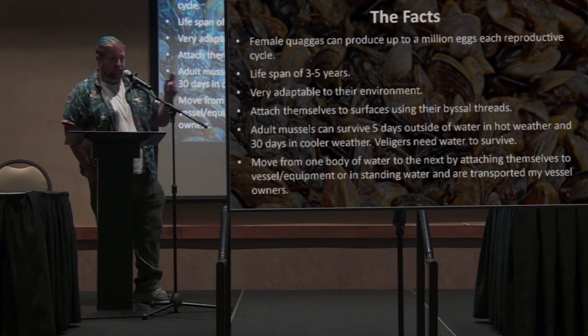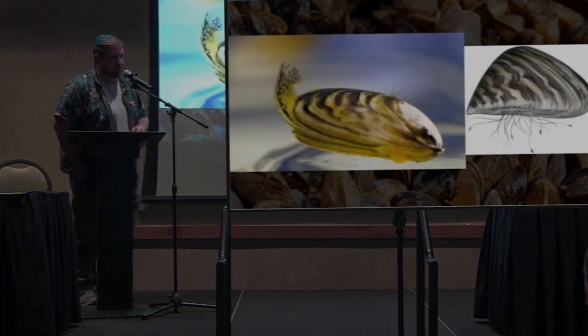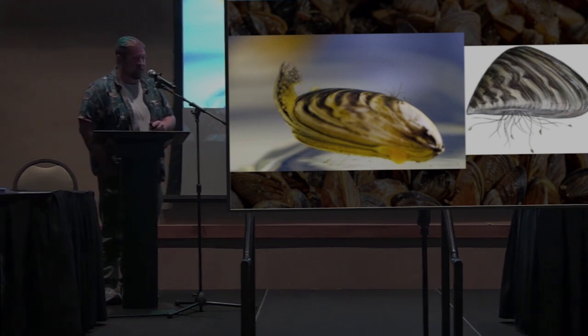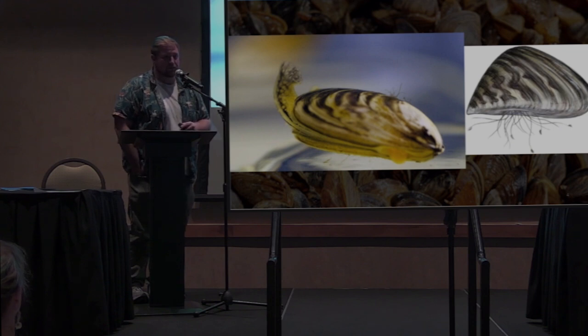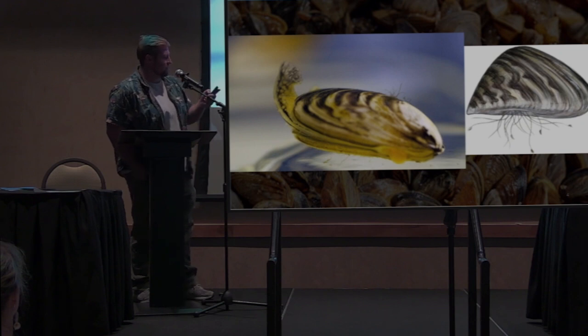And the way that the adult mussels attach themselves is by byssal threads. And you can kind of see just an example of just how creepy these things are. They're pretty much just like Velcro. They're very difficult to get off, very manual, very labor intensive to get these off boats. We have an example that we do for our outreach events where we dipped a boat into Lake Mead for 6 months, and it's really awesome. If anybody ever sees us at one of our outreach events, I'd highly suggest checking out that boat. It's really amazing what they can do.